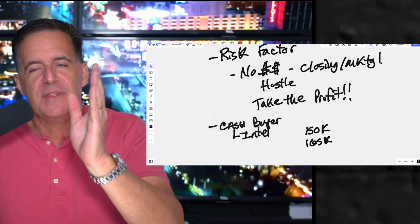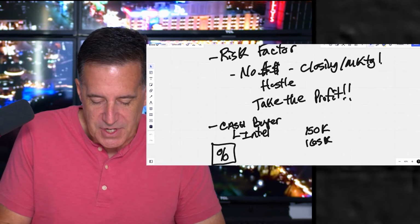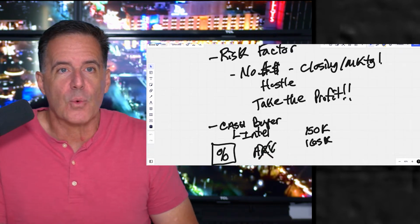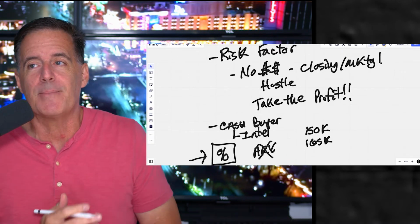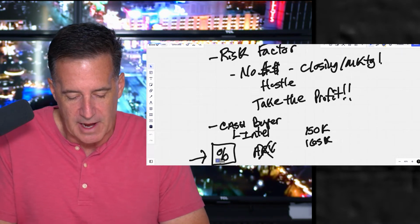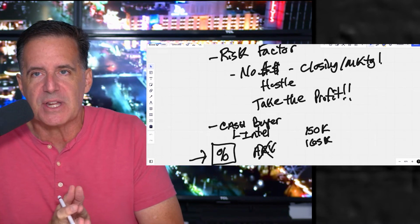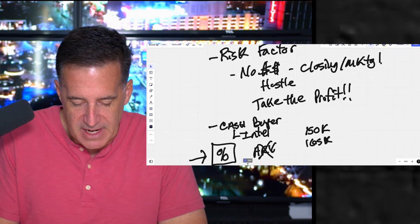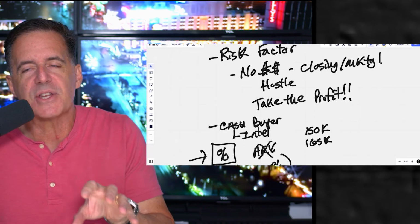The old school rule is 70%, but what if the ARV is wrong? It doesn't matter what you do with this number because the number's never going to work. That's what I keep telling you guys, hanging up on the 70% is ridiculous. I will tell you this, if you have a great cash buyers list and you're minimizing your risk, most wholesale deals wind up between 76 and 83% on average. Stop focusing on this part of the offer because it doesn't really matter.